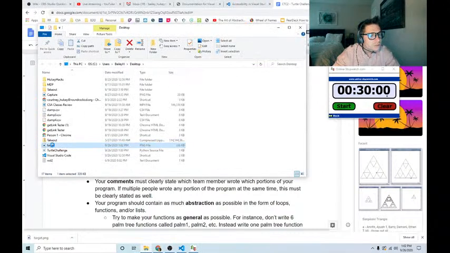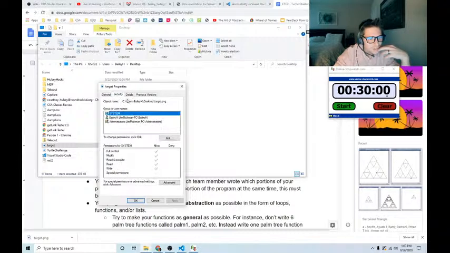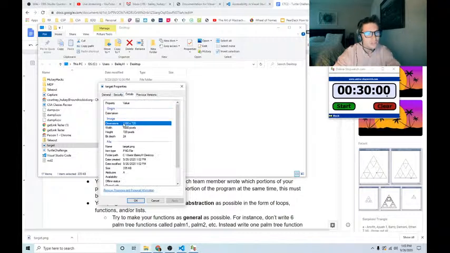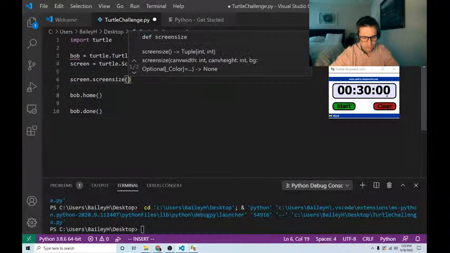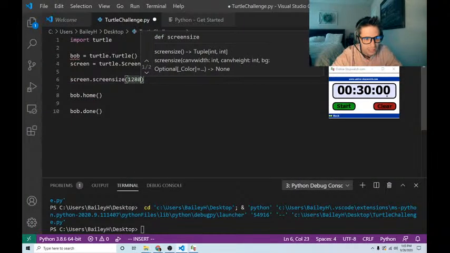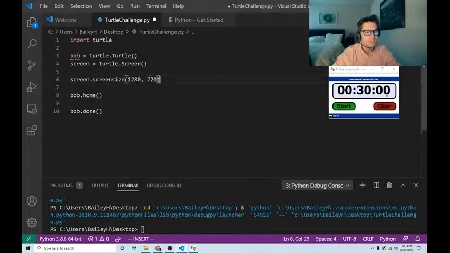Okay, now I'm going to open this up in Windows Explorer. I haven't prepared this part, so I'm not sure if this will tell me the resolution. Size. It says so-and-so kilobytes. Details maybe. There it is, 1280 by 720. Perfect. So if I wanted to replicate this, I would do 1280 by 720. Is that right? Okay, and that should be the correct screen size.